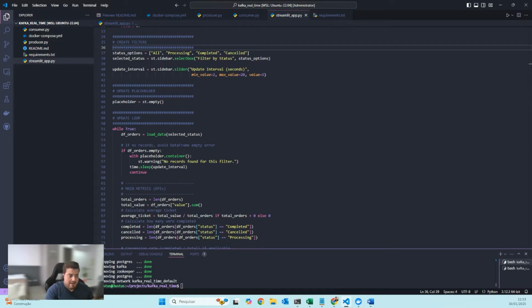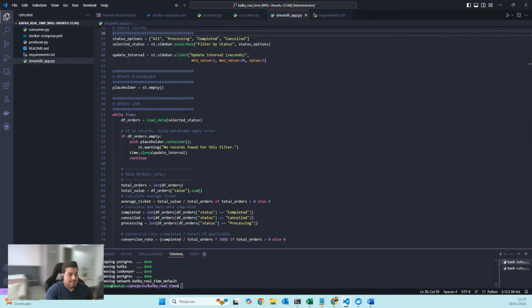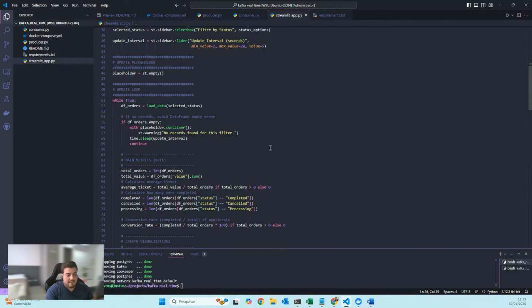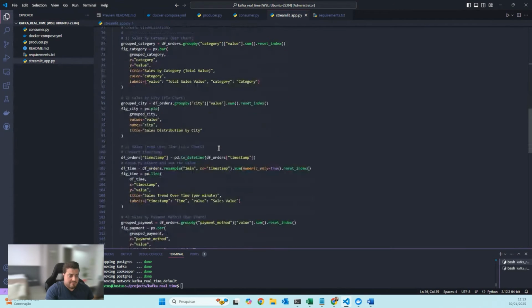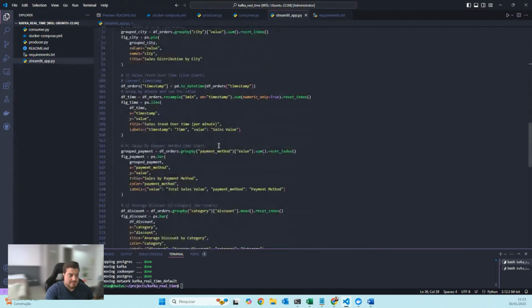Next we have KPIs and metrics. Display total orders, total revenue, average order value, cancellations, and conversion rate. And here we have the charts using the Plotly library.